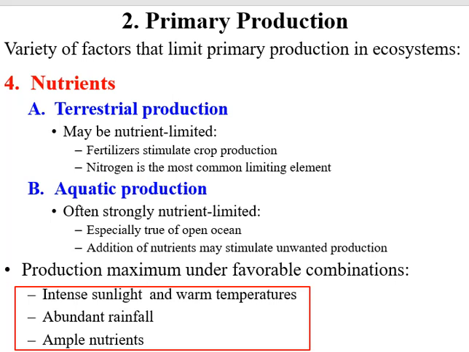Phosphate is in every ATP. That's what the P is. Phosphate is in every RNA and every DNA. So if you look at fertilizers, you go to the store and buy some fertilizers. You know what that fertilizer is? It's mostly nitrogen and phosphate. That's how important those two molecules are.